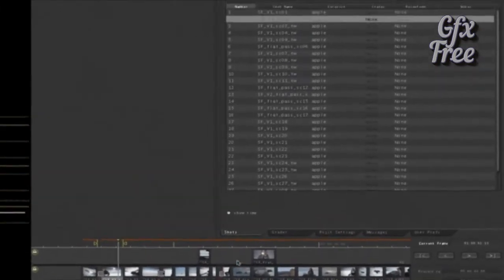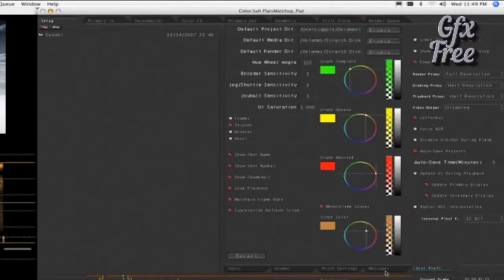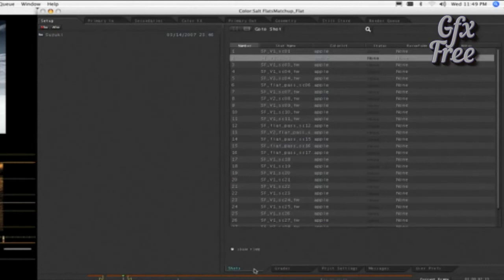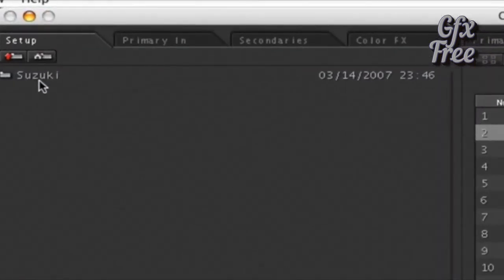The Setup tab is designed to perform multiple functions. Personal Preferences, Project Settings, and Media are all handled in the sub-tabs found at the base of the right pane. New footage is imported into a project using the file browser occupying the left pane of the Setup tab.